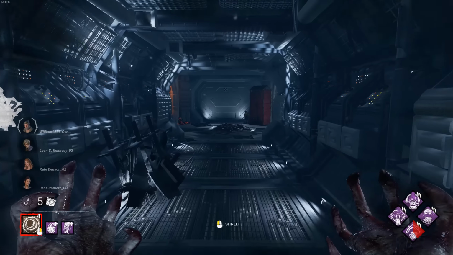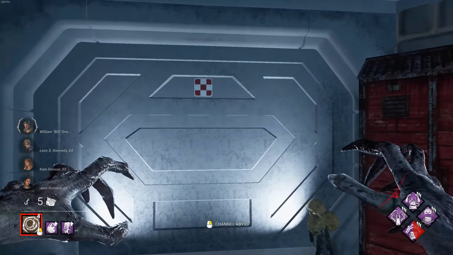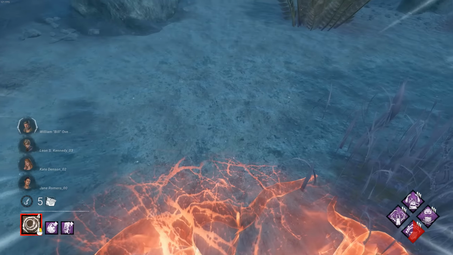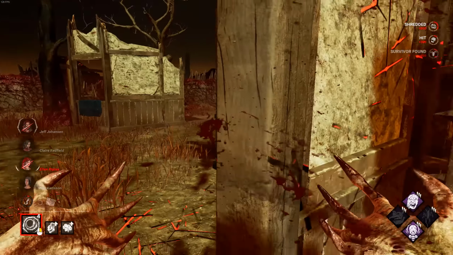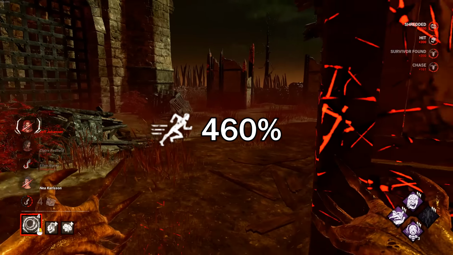It takes 1 second to fully charge a Shred, however you only have to charge your power to 65%, aka when you hear Demo hiss, to actually do a Shred. These are called baby shreds, and while they won't take you the full 11 meters, they're still very useful in small loops, and you'll get a lot of hits with them. While in a shred, Demo moves at 460% movement speed.